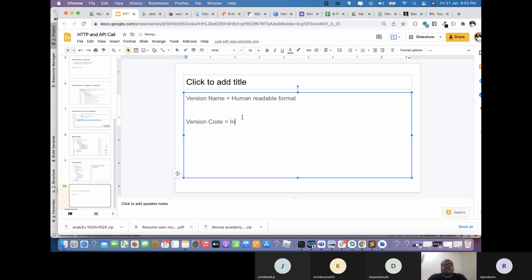Version code is an increasing integer. Right, increasing integer. So for example, this one could be 1.0.0, that could be 1.0.1, it could be 1.1.0, right? It could be 2. So this is for us, for user and customer to know about your application update.